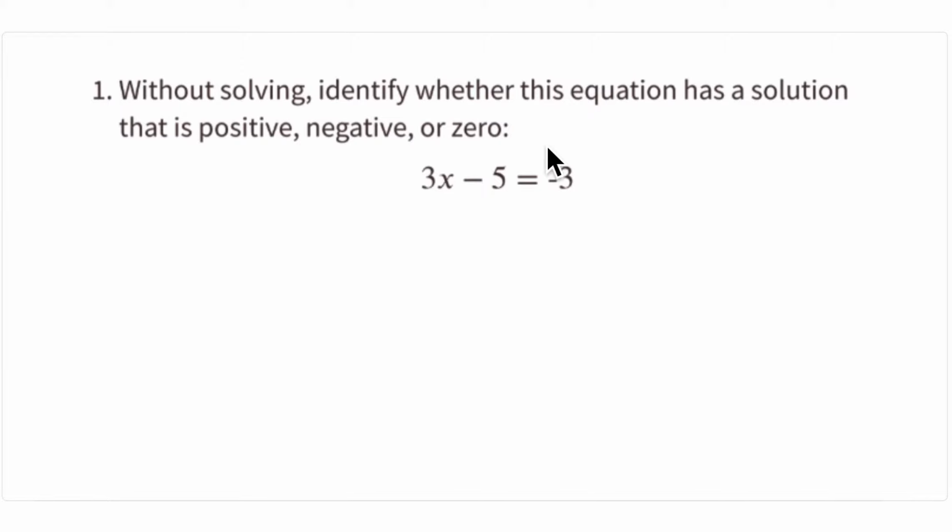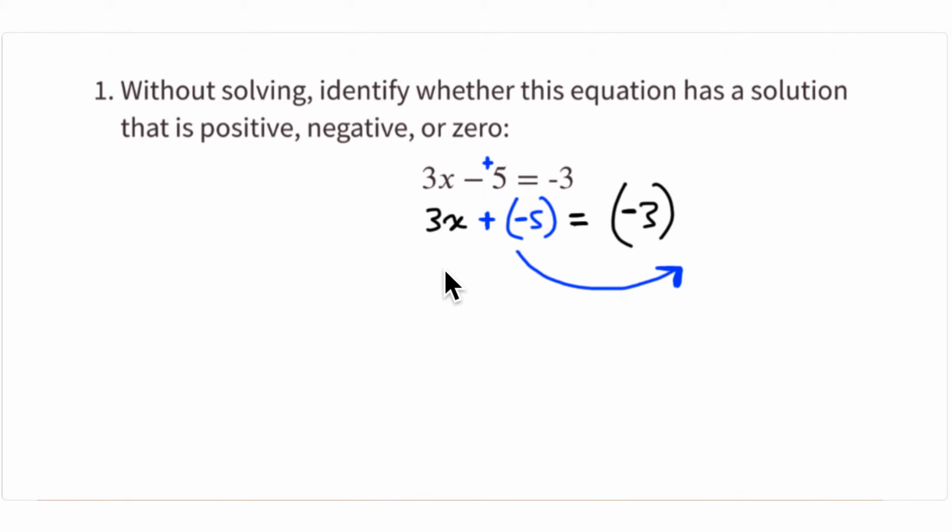So without solving, identify whether this equation has a solution that is positive, negative, or 0. So without solving this, what can you think about that tells you that x is either positive, negative, or 0? Well, you have to go through a few ideas. You have to make some moves, and one move I can make is I'm going to change this to addition, to adding a -5. And so now if I get rid of that -5 by adding a +5, the idea here is to realize that this side becomes positive. You're going to have more positives over here than negatives. And so you're going to add +5 to make this 0, add +5 over here.